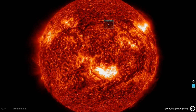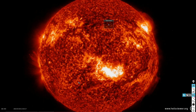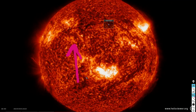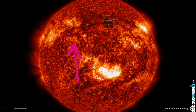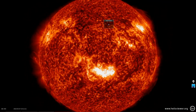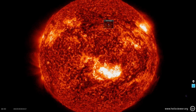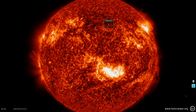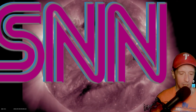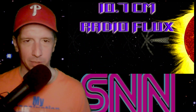And you may also see a CME happening right in here. If you watch this area, right at the end of the video, right in there, you'll see a CME popping off right where that arrow is pointed. And there it goes. Or should I say, here it comes, because it may be another Earth-directed CME. If I had to guess, I'd say 70-30% chance that it will have another Earth-directed component. So exciting stuff going on when it comes to space weather, and we're always delighted to bring you the world's most comprehensive daily space weather content.